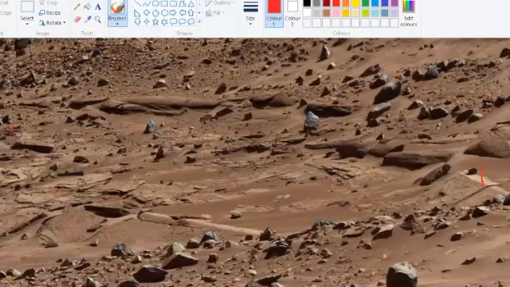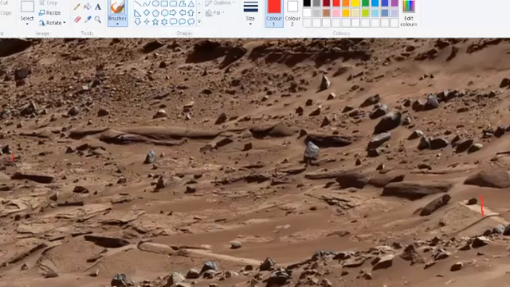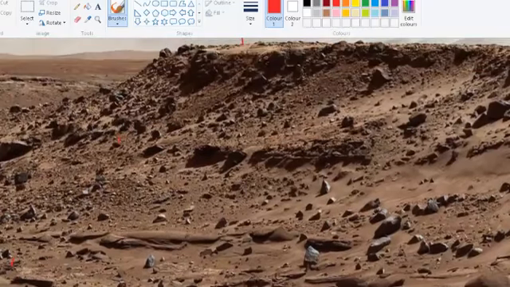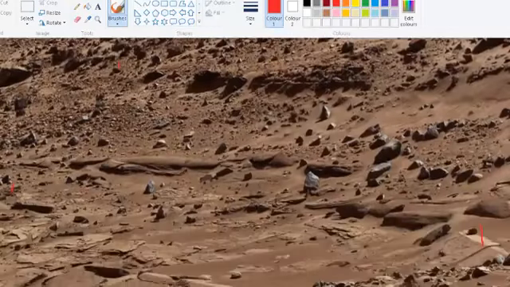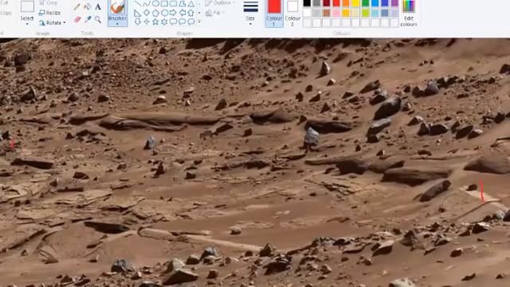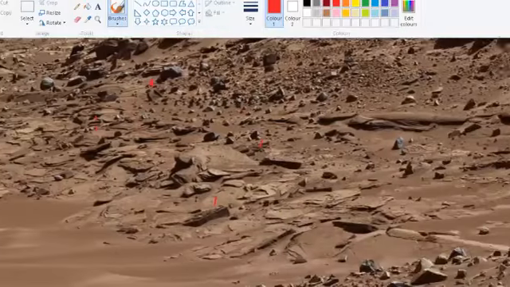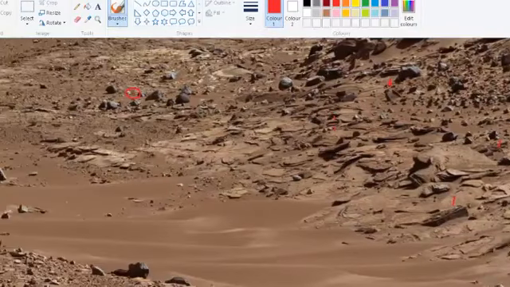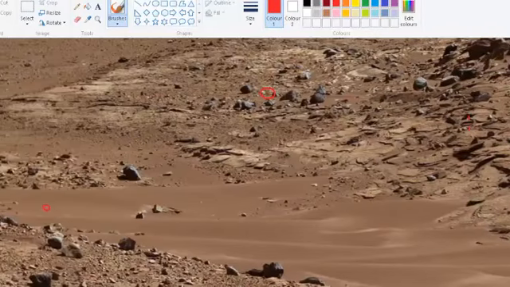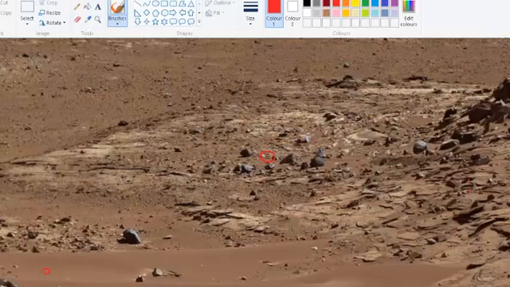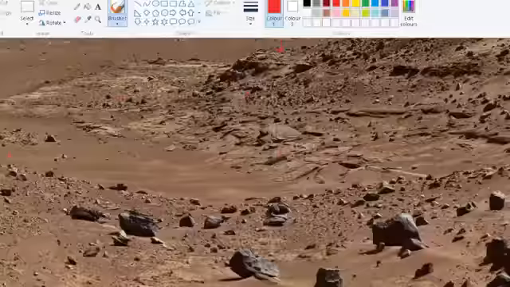Do you know what? Archaeologists would have a field day if they went to Mars. I really do think they would. So there are anomalies everywhere when you zoom in and you concentrate. You just need to pick your areas. If you pick your areas, you'll find them. You need to find possible ex-inhabited places.